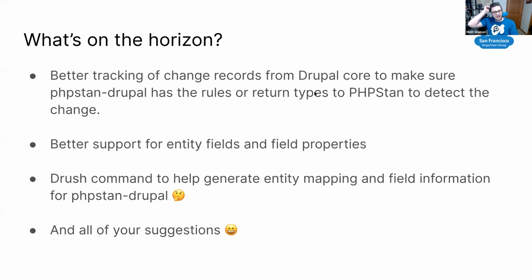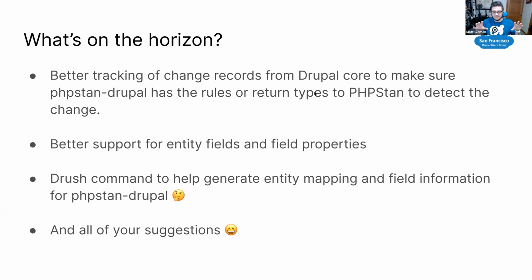One thing that needs to happen, and this is not just for PHPStan Drupal, but also for Drupal Rector. For those who don't know, last year when I was on my own, I actually had a sponsorship from Palantir.net to work on Drupal Rector. Now that I'm at Acquia, I stopped doing sponsorships because it feels weird, but I still do it in my free time. We need to track change records from Drupal core to make sure that, one, PHPStan Drupal is catching all the deprecations, and two, Drupal Rector can have rules written.